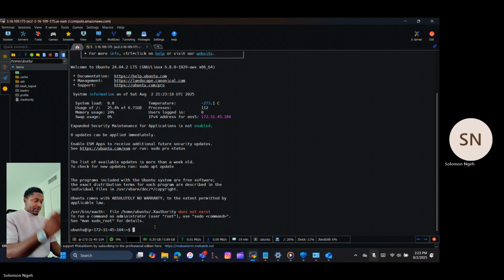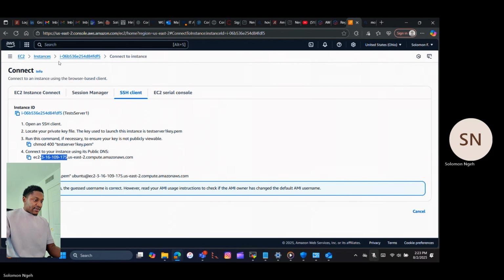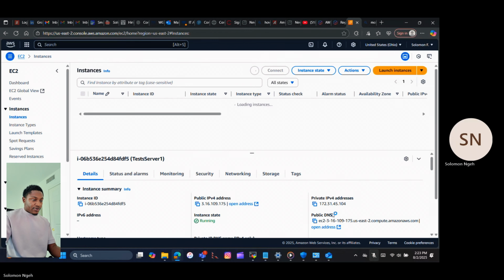So this is where we're going to be working from, and now that we've successfully logged into the server, you can see this here, this is the private IP of the server, and we can double check 172 sub 172 is 104. We can go on here and we can confirm that we're logged into that server. So this is the private IPv4, and this is the public.